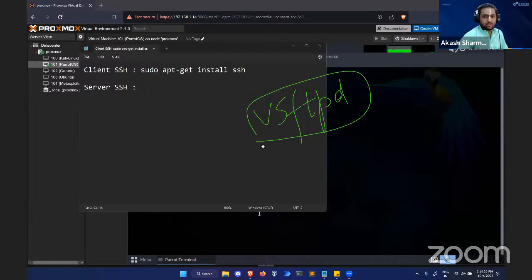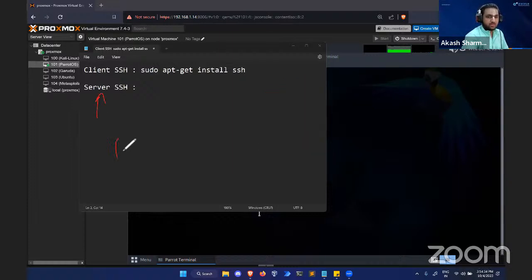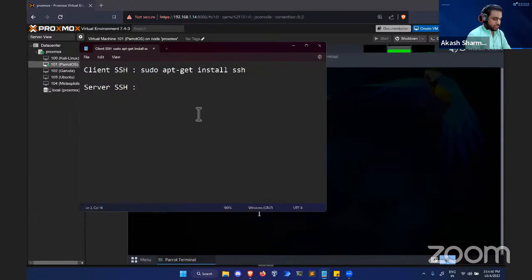So the tool that we install on the server side is OpenSSH. That's the one that we use for SSH. Sudo apt-get install openssh-server. So these will be the installations made on the client and the server side.